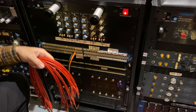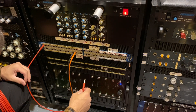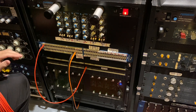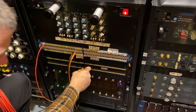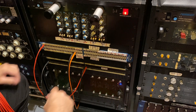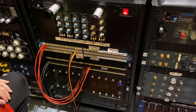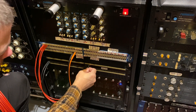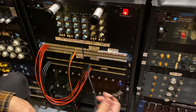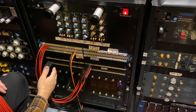So if I want to patch in an API 312 on kick drum in to track one of my tape machine, I put it in track one. Now, to be able to hear that track on my console, I have to take a patch cable and come out of track one into channel one of my console — and so on for however many channels I'm going to use. Snare top, API 312 out into track three of my JH24. To hear it, I come out of my JH24 into channel three of my console. I like to have everything in a row — track one goes to channel one, track five goes to channel five, and so on.